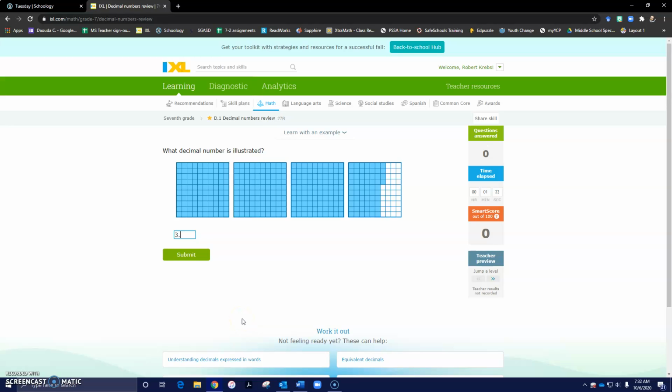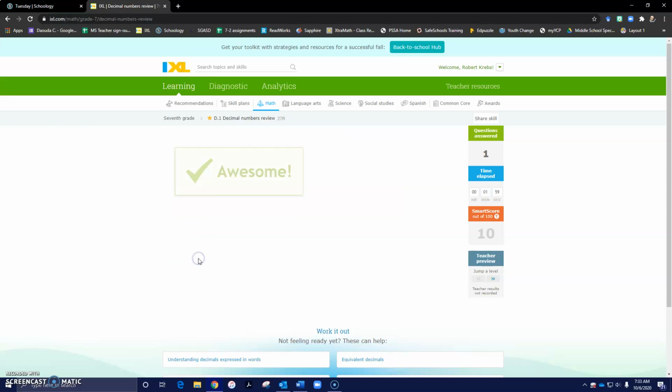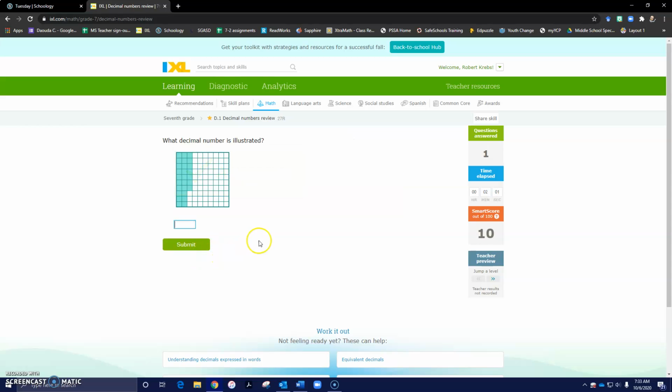If you remember with decimal places, the place to the right of the decimal, the first decimal place, is tenths, and then it goes to hundredths. So I know that I'm going to have 2 decimal places here, 2 digits after the decimal, and I have to show 64 out of 100. In this case, I'm just going to do 3.64 because that's 64 out of 100. You see there, it's right.